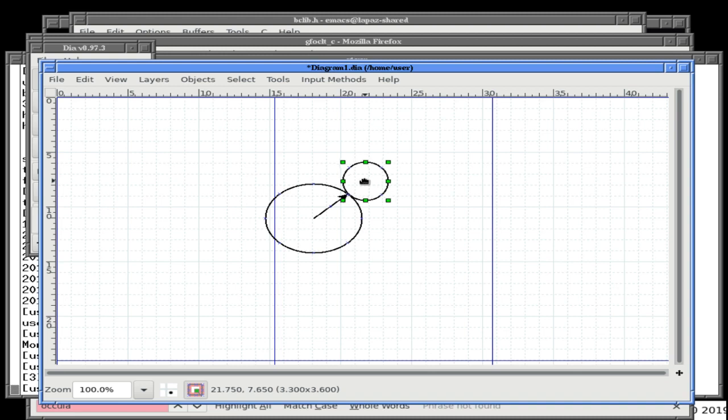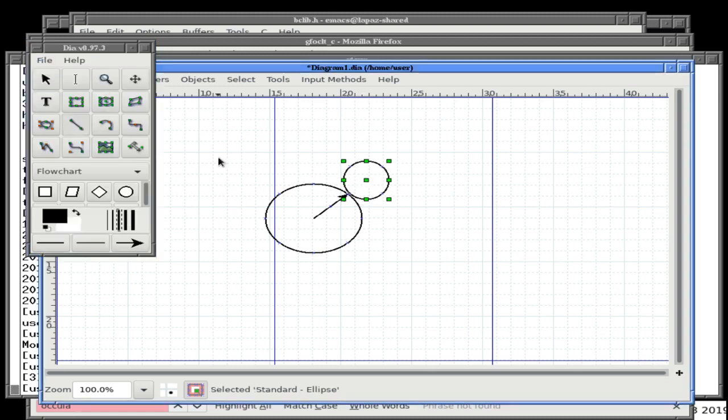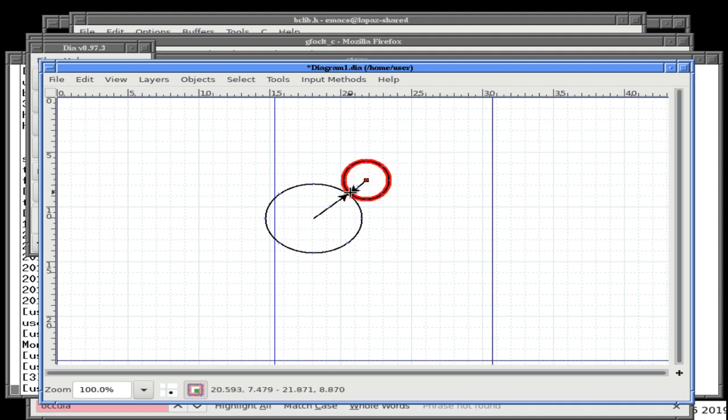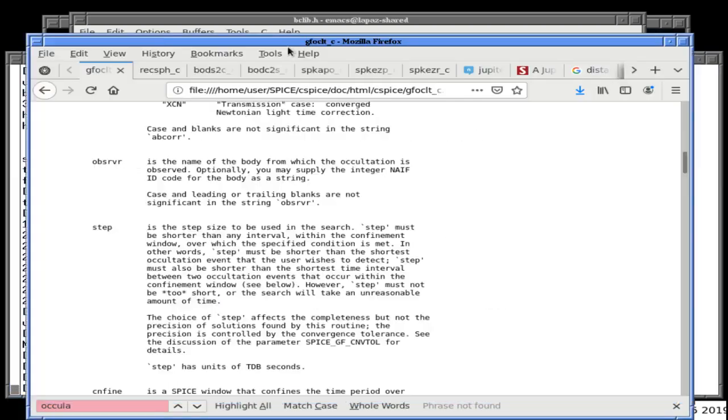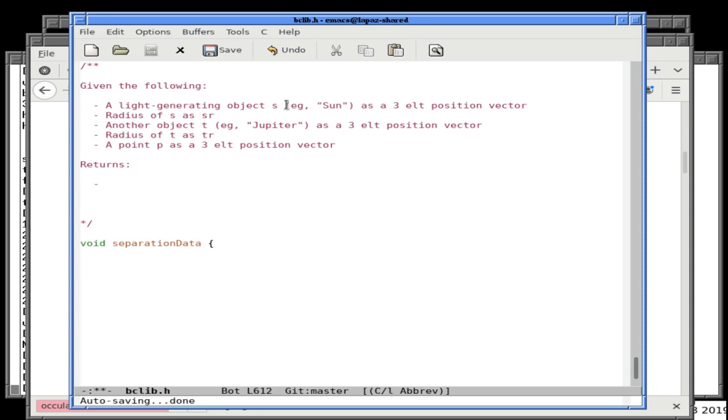It would have been great if I'd actually chosen the line tool again. So this is pretty cool. I've done something that I wasn't able to do before. Okay, so those are pretending to be the center. In this case, if the angular separation between the two is equal to the sum of the angular radii, that's the condition where we want to say zero. Let's write that down. If the sum of angular radii equals the separation angle, that means the two things are just touching each other.